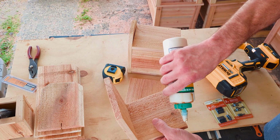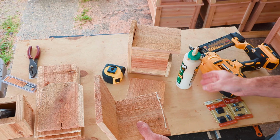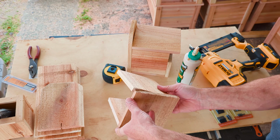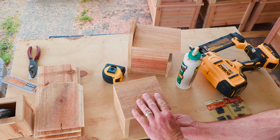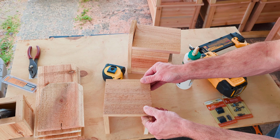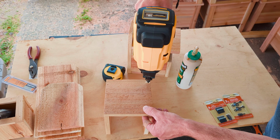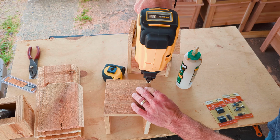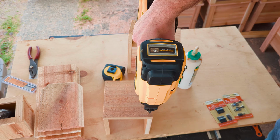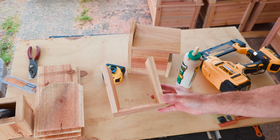That's not where it's going. So we're just going to run a small bead of glue, just like that. And we're going to put this right on here like so. Gonna flip it upside down, just like so. All right, and then the same thing, just one brad nail. You don't gotta go crazy. There's gonna be no weight in these things. And that's what it should look like in the beginning, just like that.